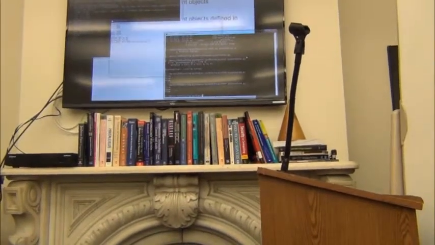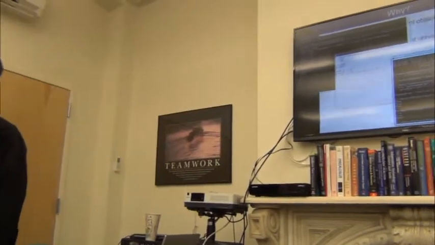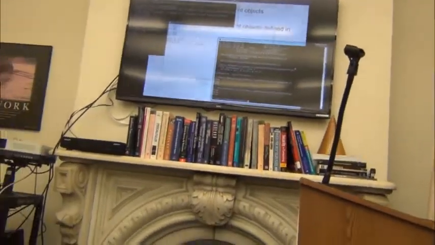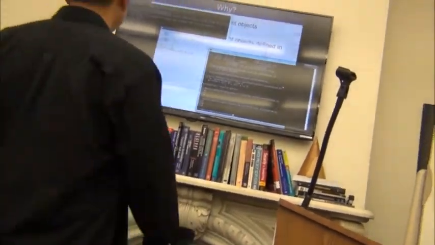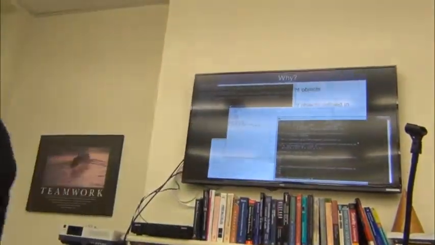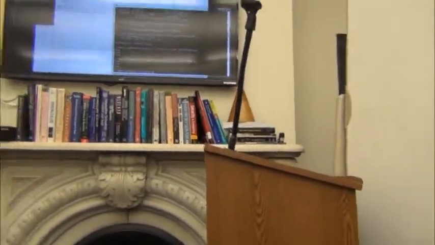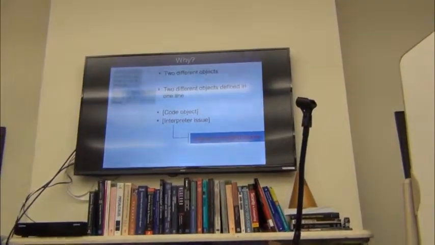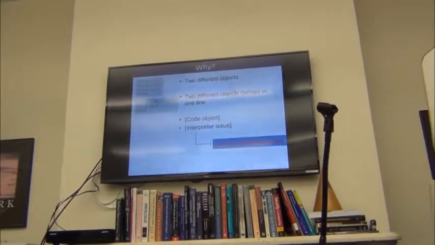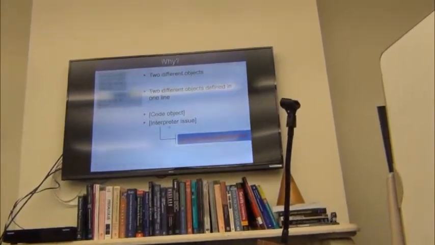Fine. So in a real implementation in a file, it's not really a matter. I think that is interactive mode only. Yeah, an interpreter issue.